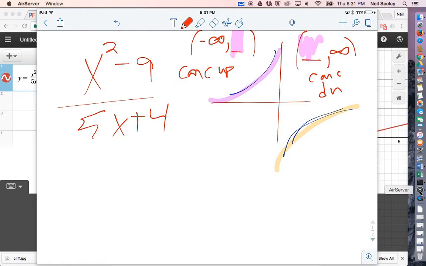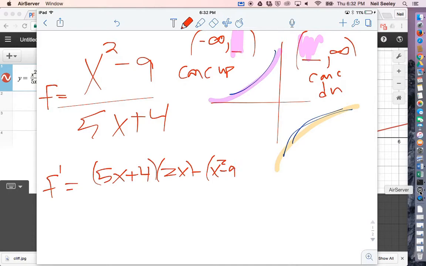And there's a couple ways we could do it. We could do it by quotient rule. If this is f, we don't need f prime, which is for peaks and valleys. I don't want that. I want concavity, which is f double prime. So even getting the first derivative is pretty hefty. I've got to do quotient rule: low is the bottom, d high, you get 2x, minus high d low. High is x squared minus 9, and then d low is just 5. Looks okay to begin with. Over the square of low we go.